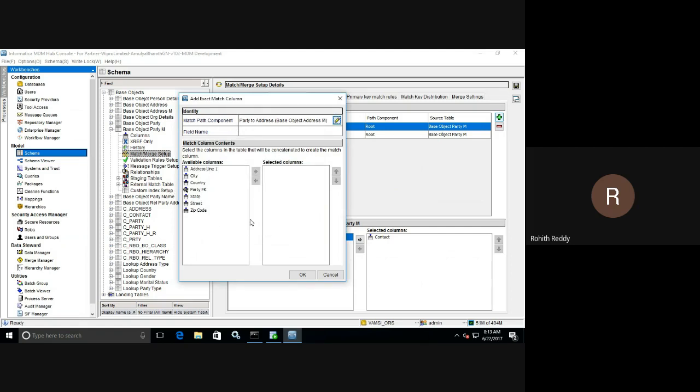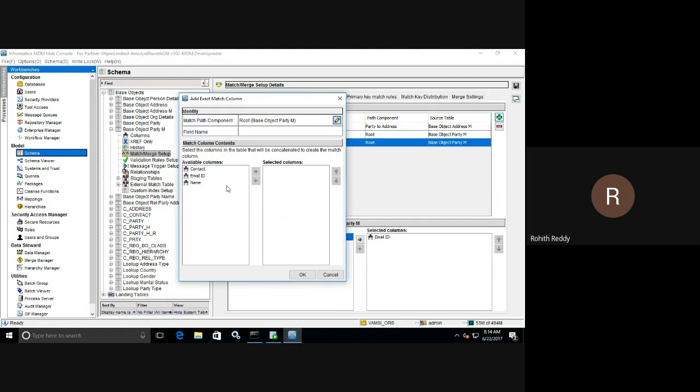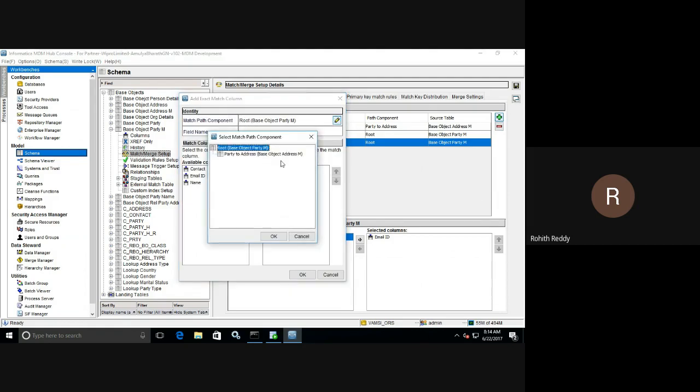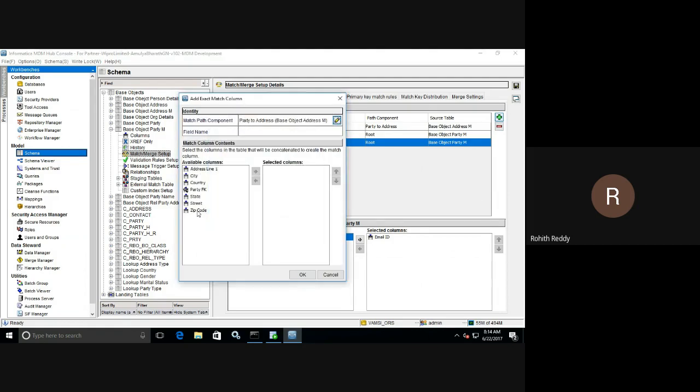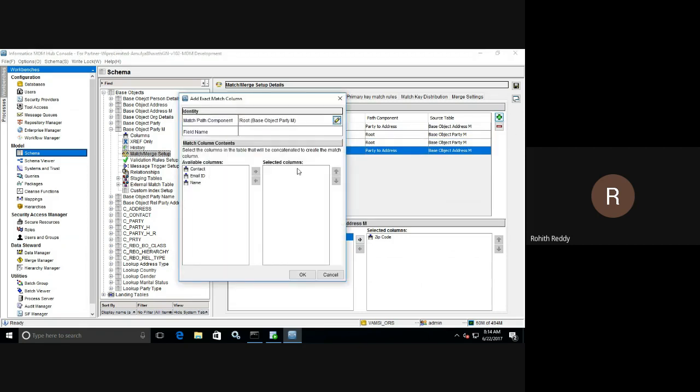We need address line one, right? Address, click OK, click plus symbol, change the path component, select the zip code and city.